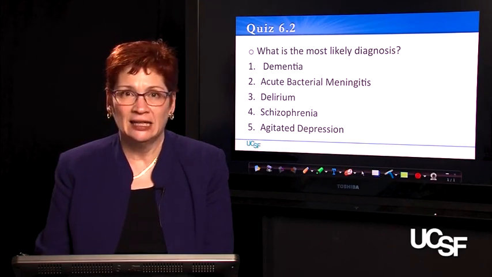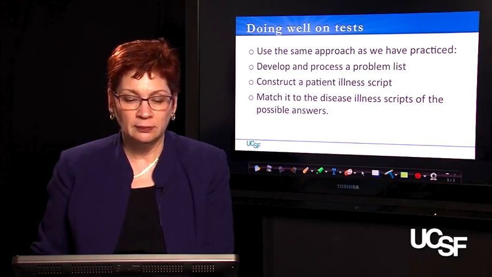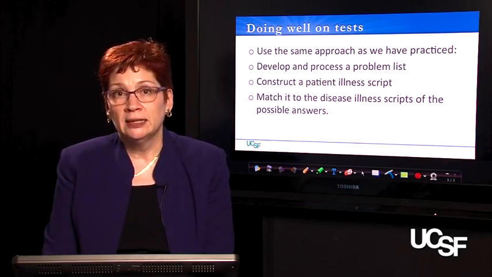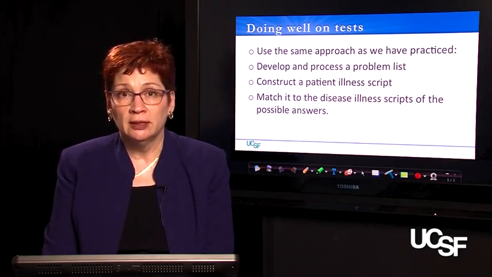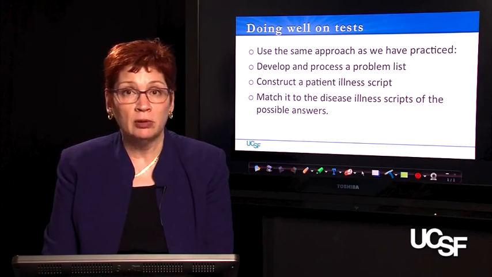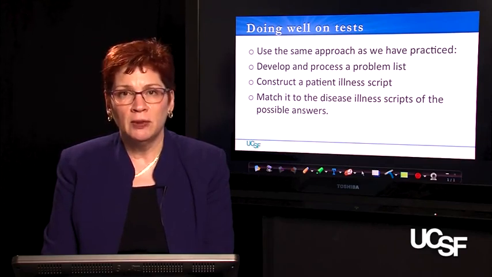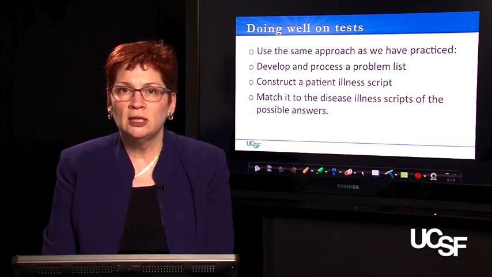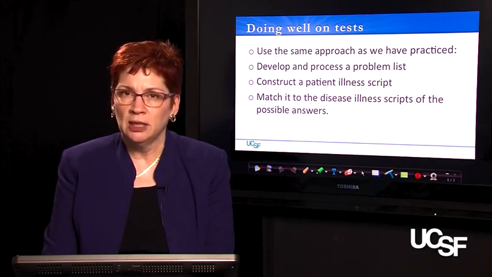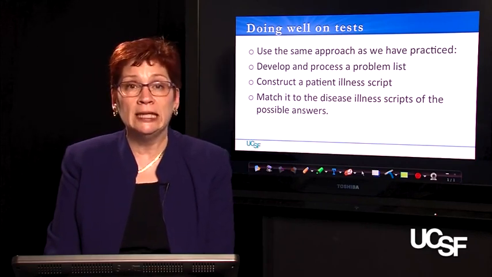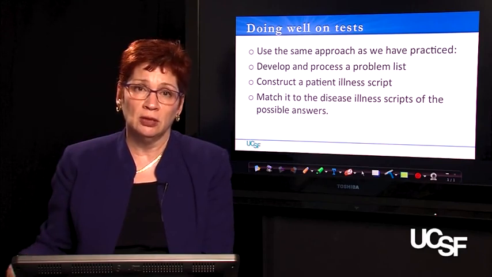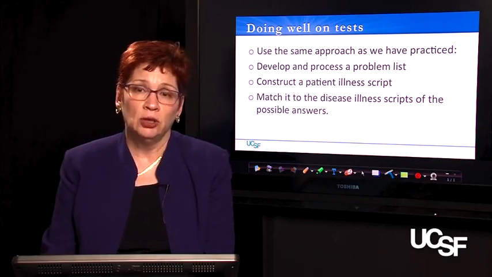Okay, let's analyze this question. Doing well on tests uses the same approach as we have practiced. You develop and process a problem list for this patient, you construct a patient illness script, and then you match it to the disease illness scripts of the possible answers, or the disease illness scripts that are linked to the possible answers if the answers are given in terms of treatment.